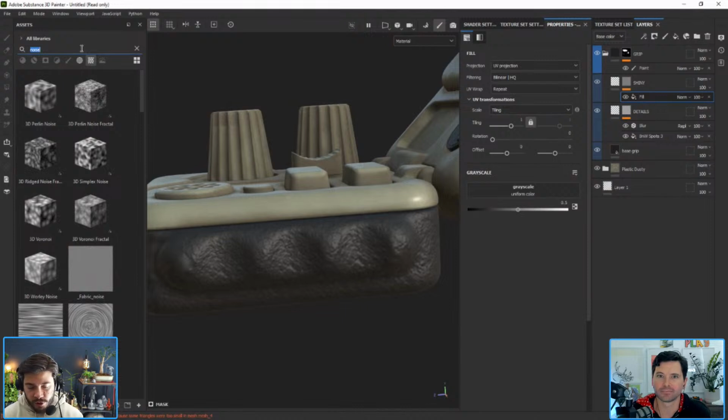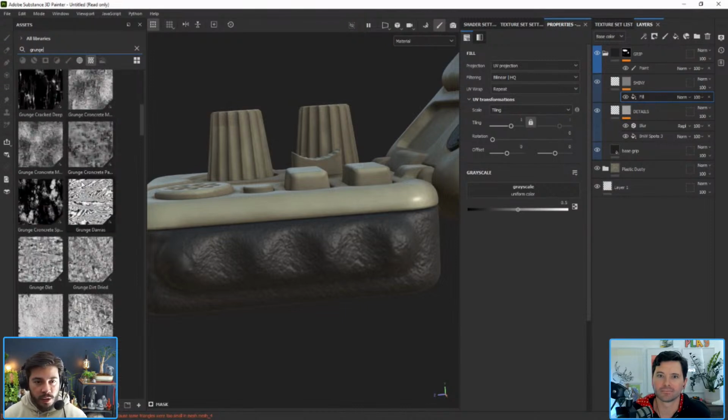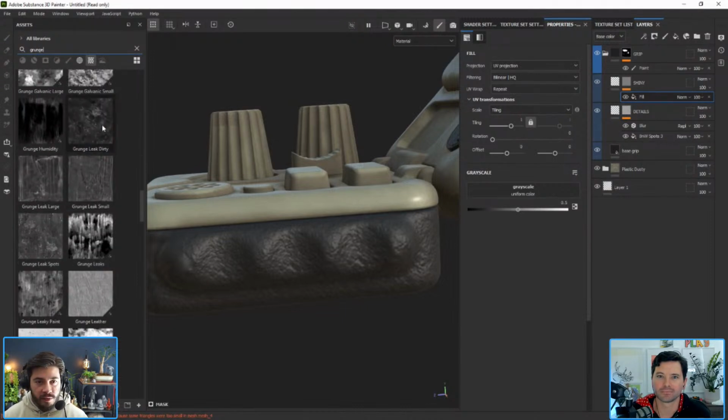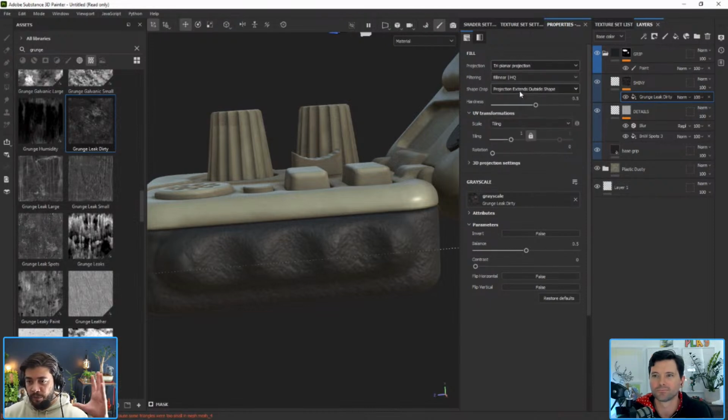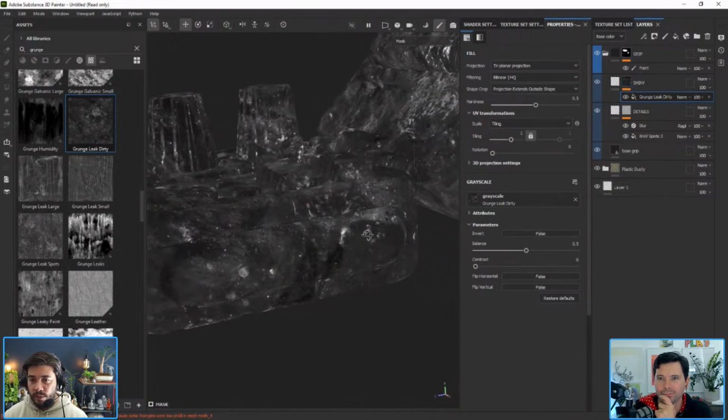So I'm going to type grunge here, and it could be anything, something with enough contrast. Maybe this one, grunge leaks. I'm going to drag and drop it in there. Make sure that I have the projection set to triplanar for that sort of box effect. And I'm going to press the Alt key to visualize what this is doing.